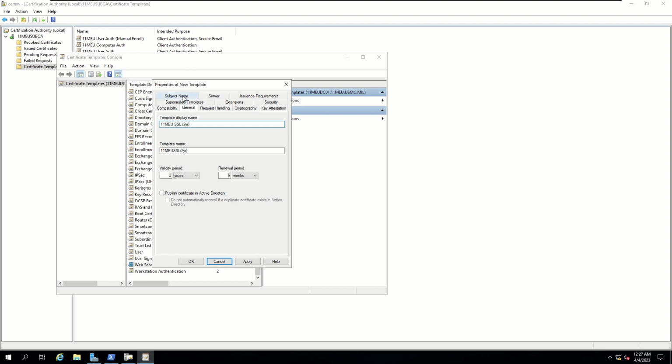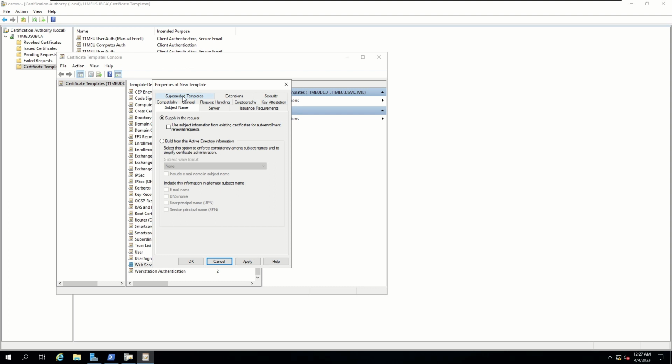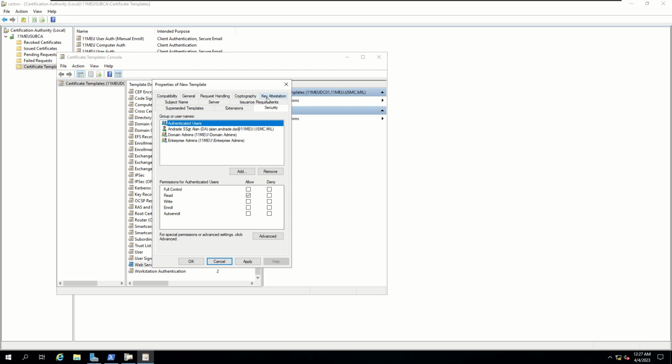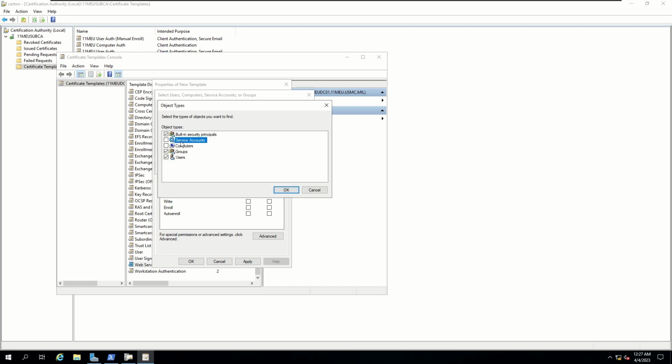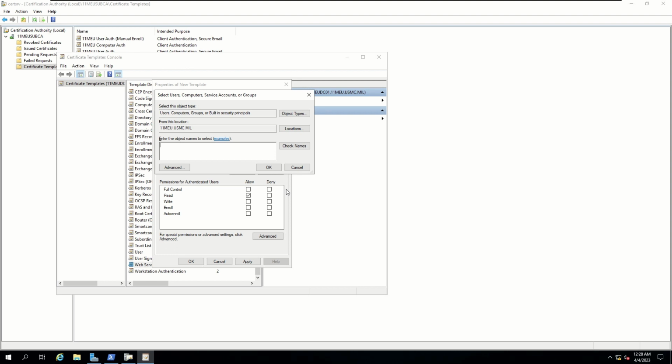And then under the subject name tab, we are going to click on build from the Active Directory information, and we are going to check the DNS name box and uncheck the user principal name. Now in the security tab, we're going to add a computer object, so let's go ahead and change that first.